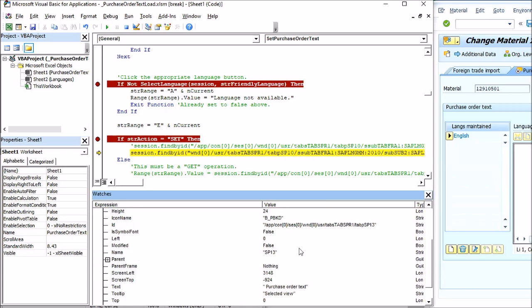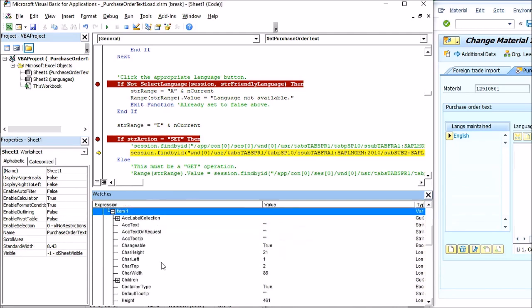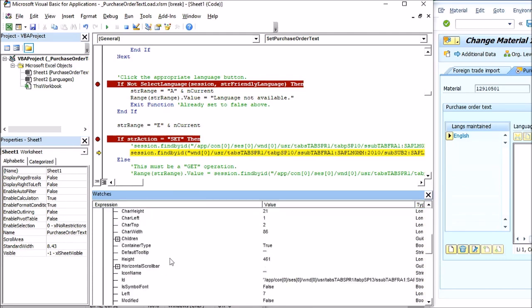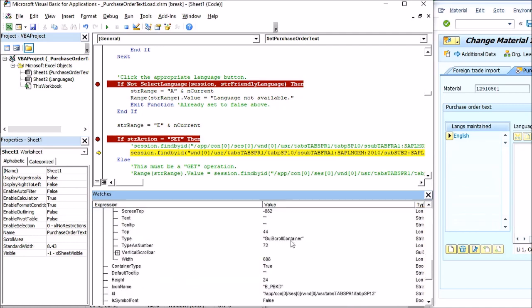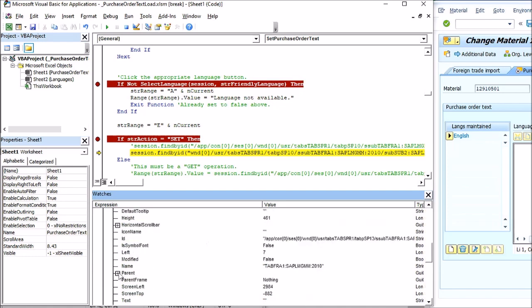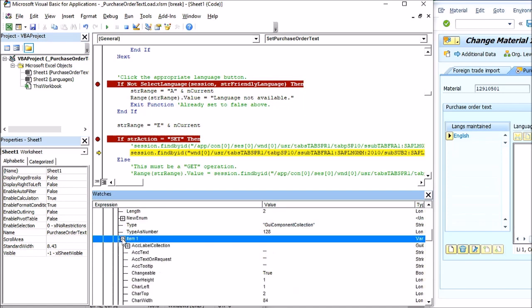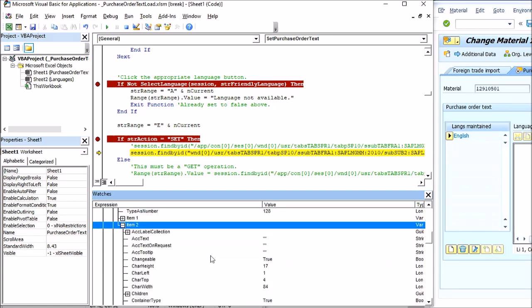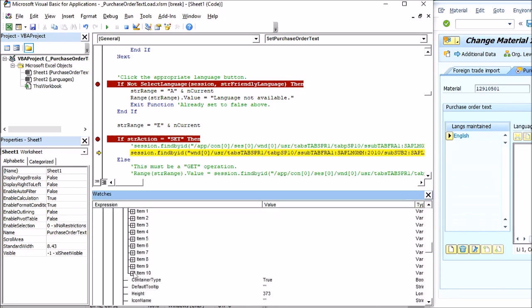And it passes back this object with this tab. And in there, we need to find this object. We know its ID is not this. So let's poke around and see if we can get this. Children, item 1. Item 1 is a GUI scroll container. We don't need that. But it's got to be in here somewhere. And item 2, I think it was where we saw that. Hopefully it's one of these.